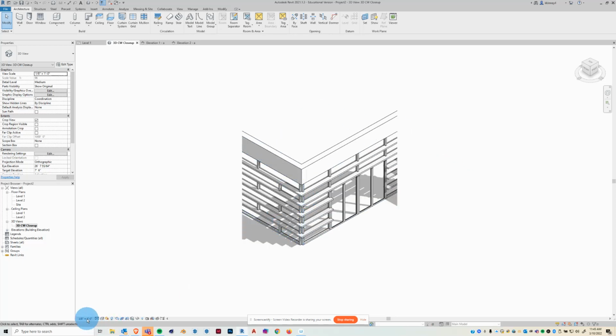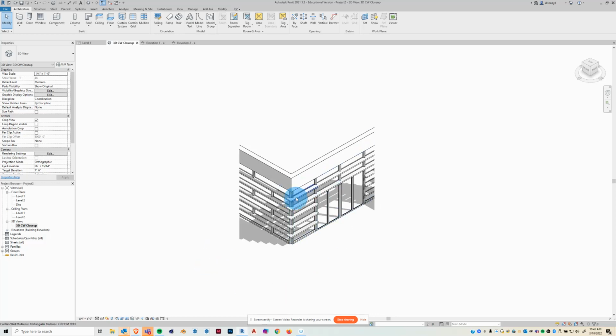Then I can play with my scale. Maybe I want this to be bigger or smaller on the sheet, but since it's in orthographic projection, I can scale it as I see fit. So what I did there was use 3D views to design and do what I need to do, but then I renamed the 3D view and made it my actual close-up.